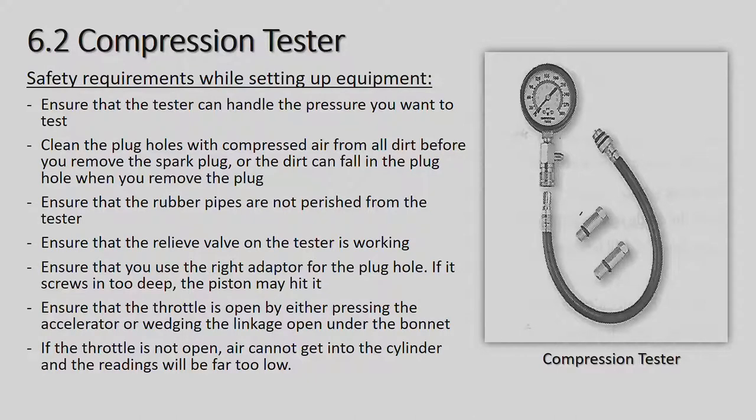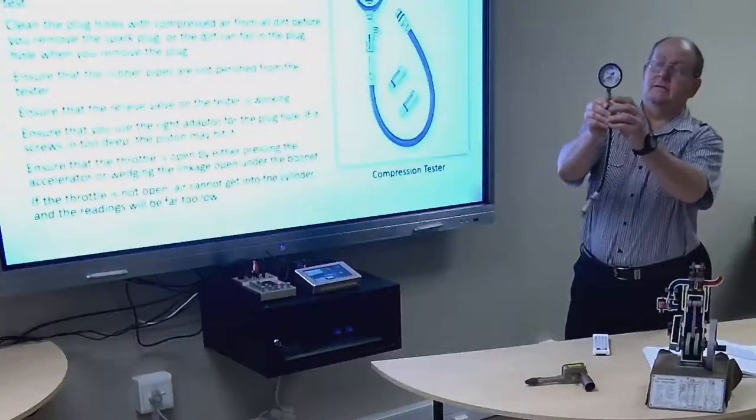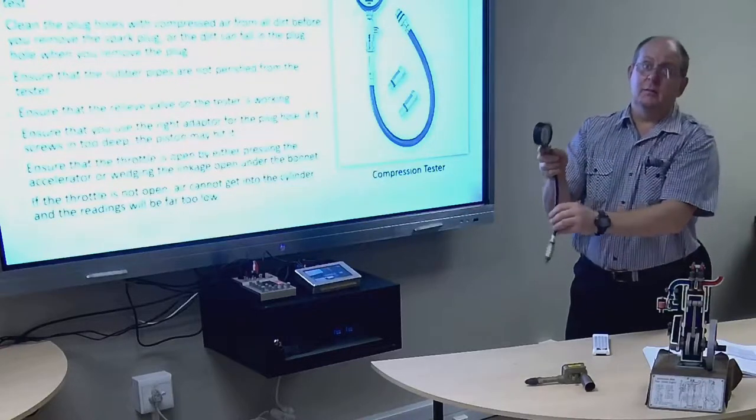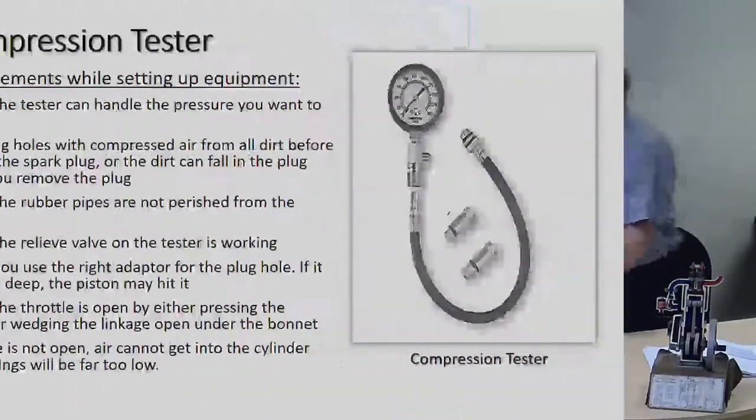Ensure that the rubber pipes are not perished from the tester. Ensure that the relief valve on the tester is working. So on this side of the little tester, there is a relief valve. I'll just demonstrate to you right now. There is a little relief valve that you press once you've tested cylinder number one, and you relieve the pressure and you go back to cylinder number two.